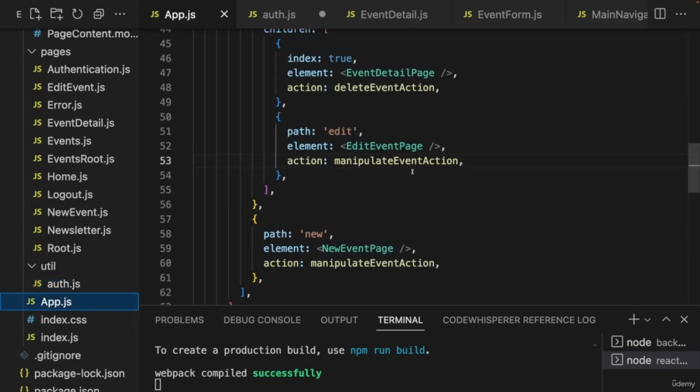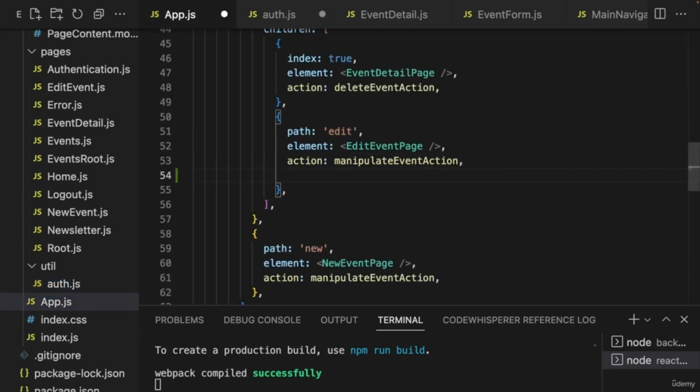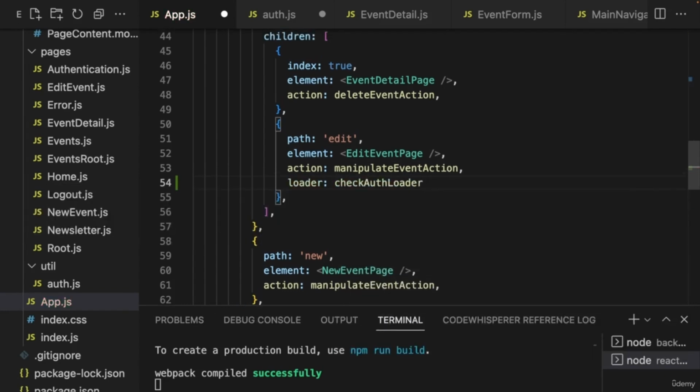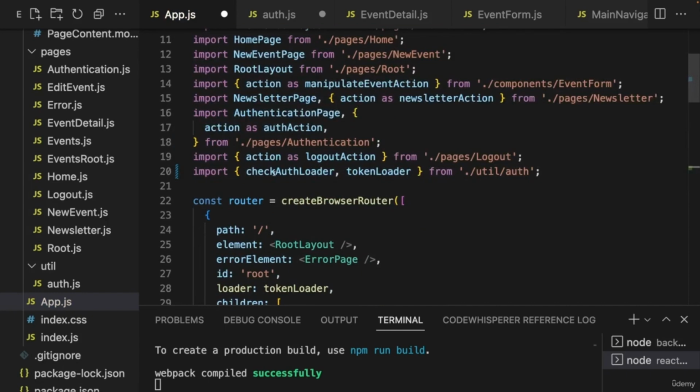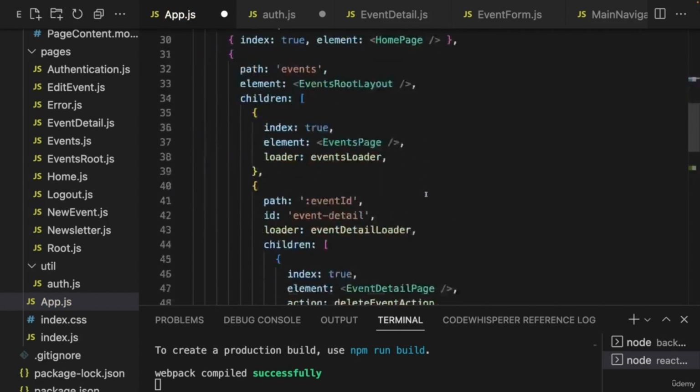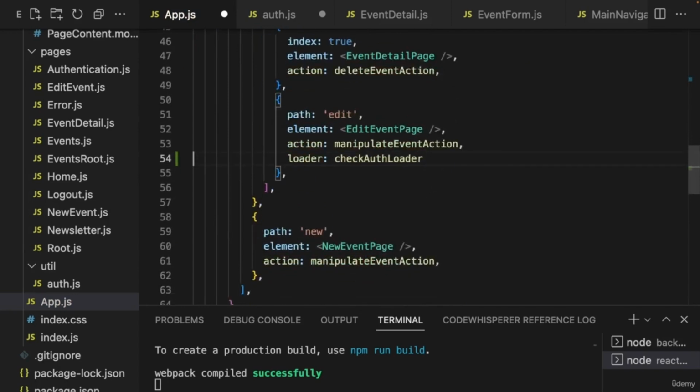Now back in app.js, we can add that loader to all the routes that need protection. And that would be the checkAuthLoader, which therefore of course also must be imported from that util auth file. And that checkAuthLoader is added to the edit route here and to the new event page route.